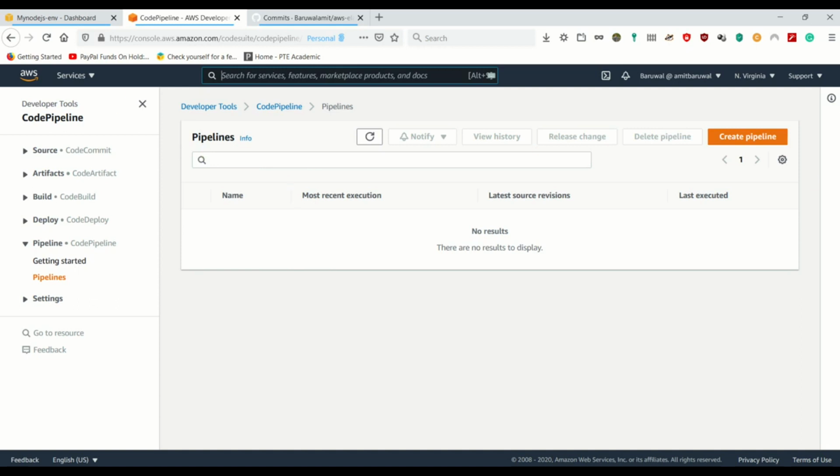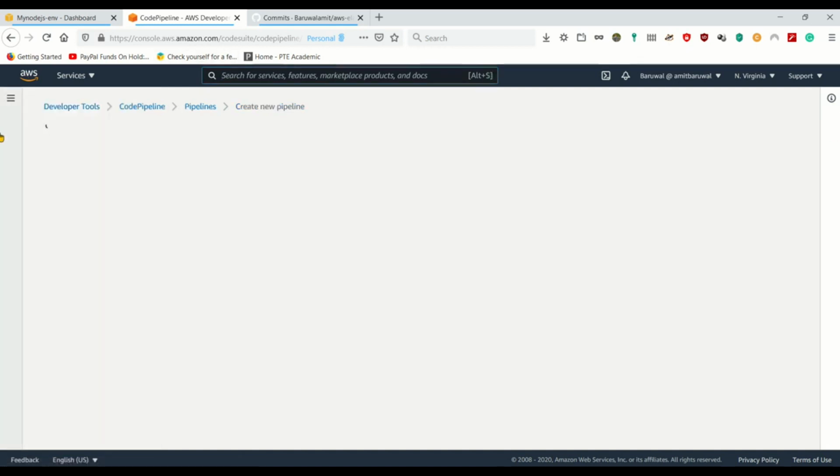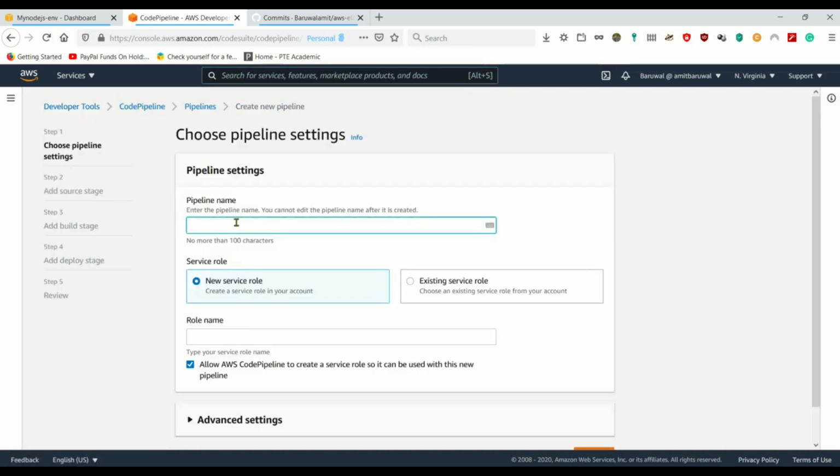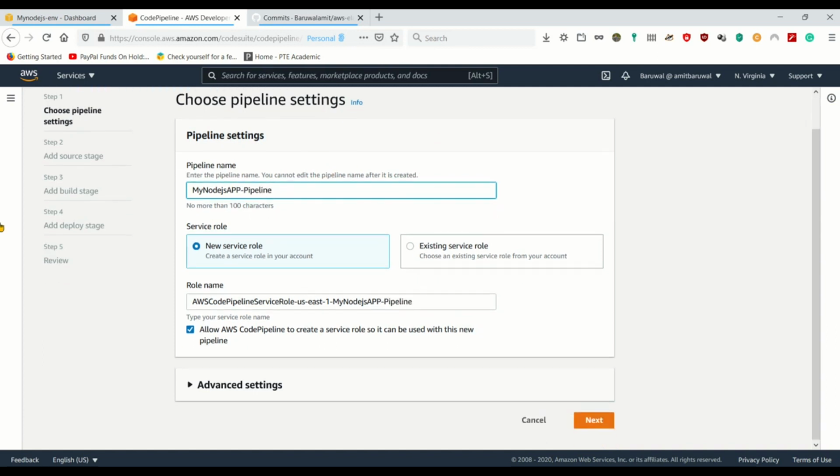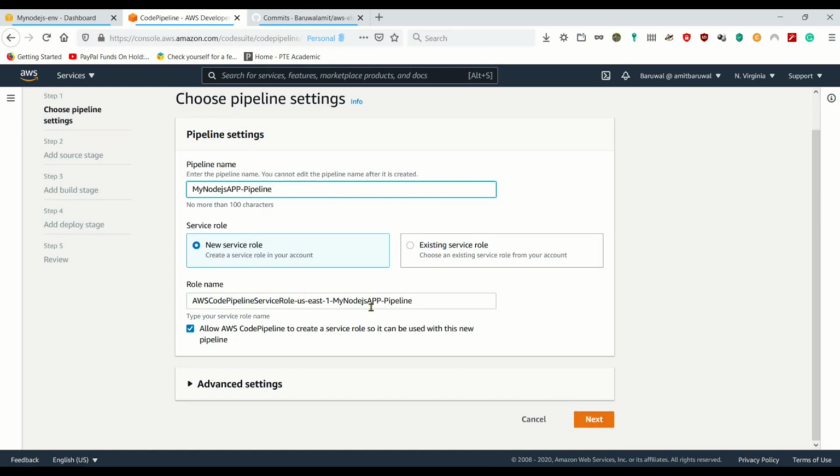Alright, so now let's go about creating the pipeline. I've done this a couple of times before, but again, it's the learning phase. So, creating a pipeline. It's my app, so I'm going to say NodeJS app, and maybe pipeline, just a random name, whatever you want. Then select, and the role name will just create the required role.